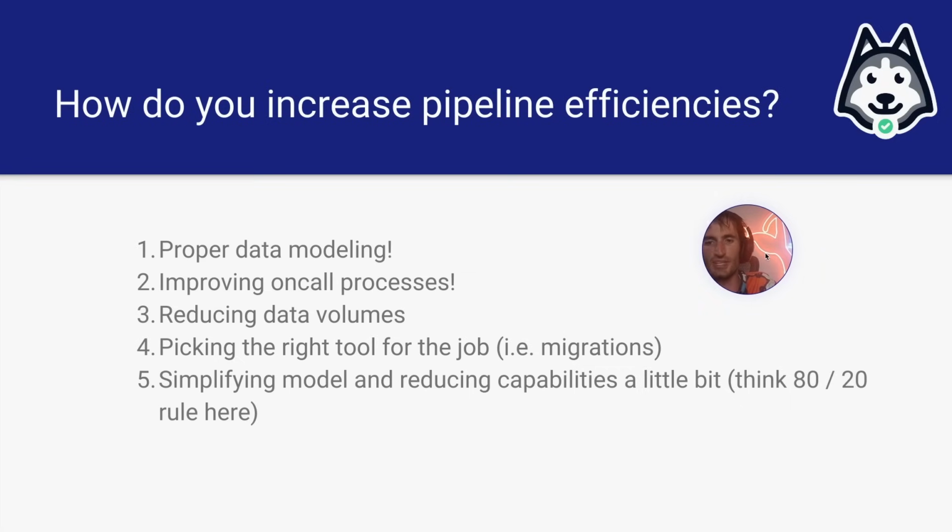Reducing data volumes. This could be through sampling or compression techniques, like leveraging the Parquet format. We're also going to be covering a lot of Parquet stuff in the Spark week this week. It should be fun. Picking the right tool for the job. I think this is an important one to talk about real quick. I have another anecdote for y'all.